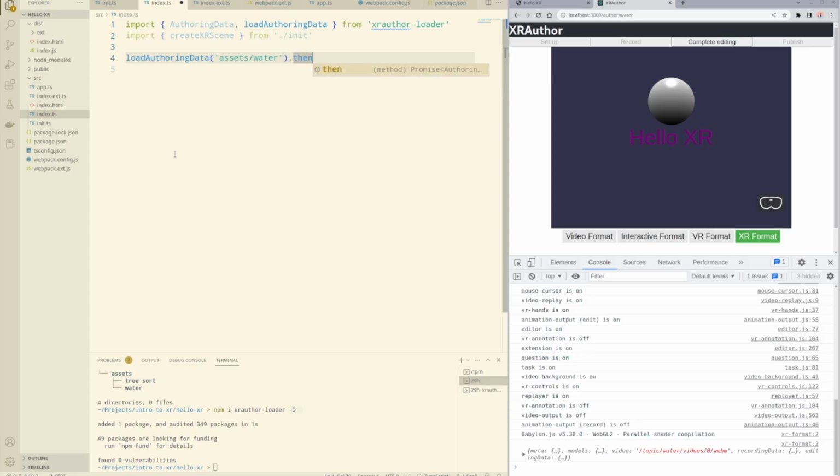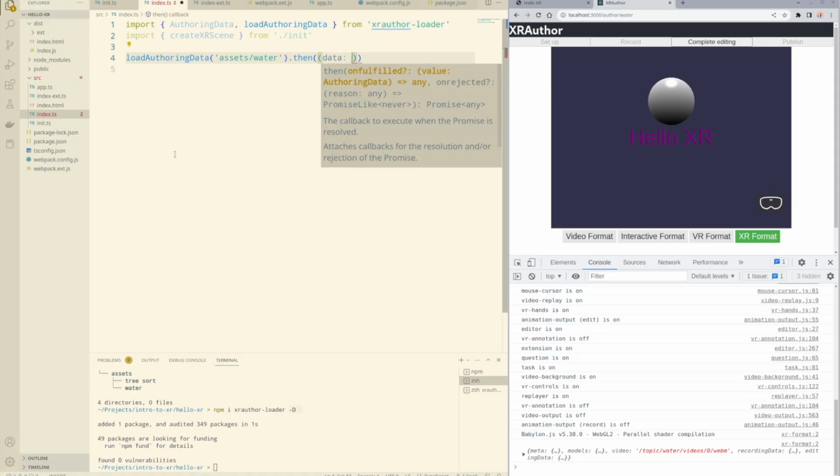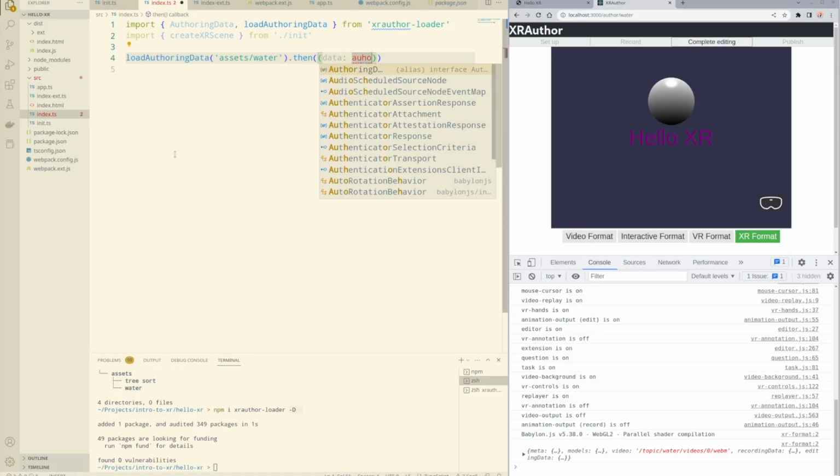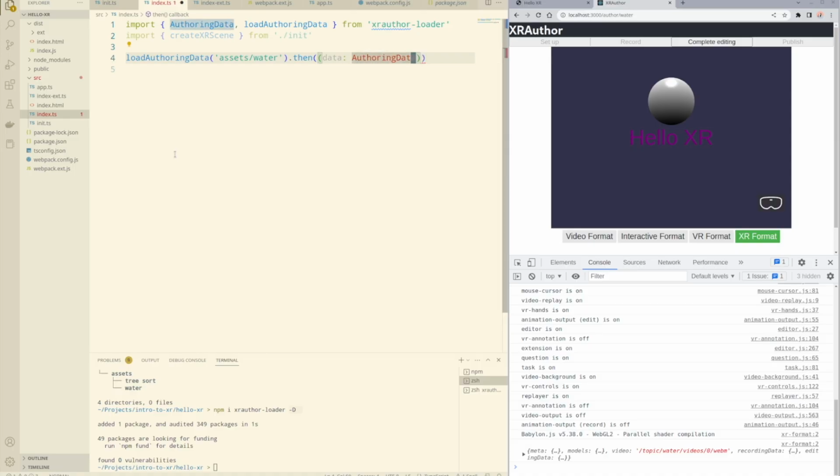It's an async function because loading may require some time. It's an async method, it will return a promise. So we need to call then and pass the callback function to the loadAuthoringData function. Basically, it will return the data in authoring data format.